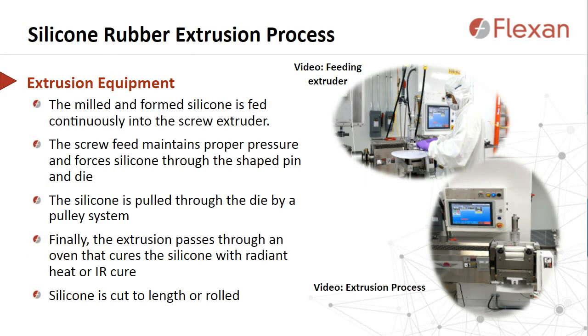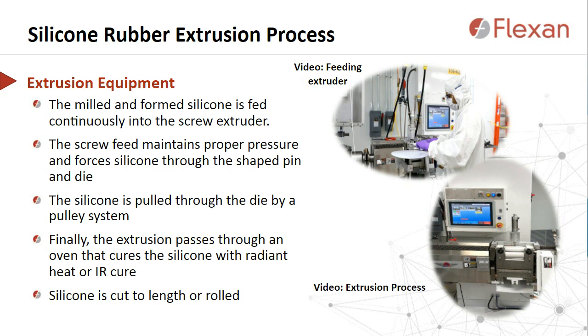The silicone that was formed into strips during the milling process is fed into the screw extruder. The screw moves the silicone through the pin and die that are housed in the crosshead. The extruder uses a screw to maintain pressure that forces the silicone through the pin and the die. The extruder is cooled to remove frictional heat generated by the screw from the silicone during the processing. Unlike thermoplastic extruders, which are typically horizontal, the silicone extruder is vertical, pulling the material upward or outward, stretching it to the proper size while it's cured.